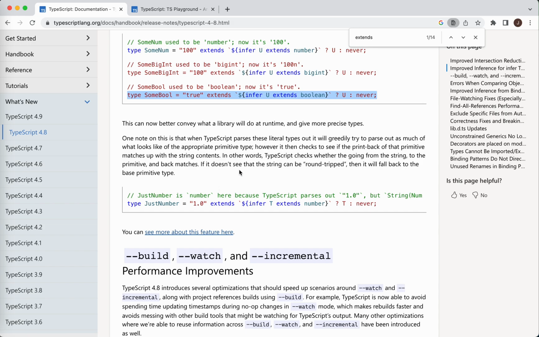If it doesn't, meaning the string can't be round-tripped, then it will fall back to the base primitive type. Oh, see, this is number because TypeScript parses this one and it turns out to be 1. So the string is 1, it doesn't equal 1.0 in string, so it will just be number.